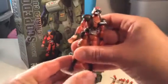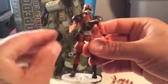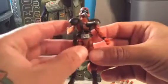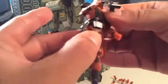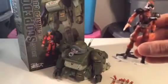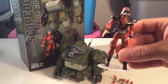He's got at least maybe 21 or 22 points of articulation within the upper thighs, the knees, the ankles, and the waist. He's also got an ab crunch. Swivels in the biceps, elbows, everything. It's just mad points of articulation on this figure. But they do fall apart easily. It's a problem with Microman figures, they're kind of delicate and they do fall apart really easily.